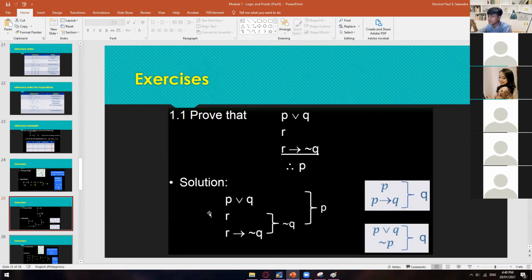In here, we've applied modus ponens. So we have proven that this one is actually true. If it's modus ponens, then just copy the conclusion as it is. So we have a result here of negated Q. And then from here, we have P or Q and then not Q. This hypothesis is already proven true, but there is another hypothesis saying that this Q is actually false. So from here, we have to get the true value, which is letter P.